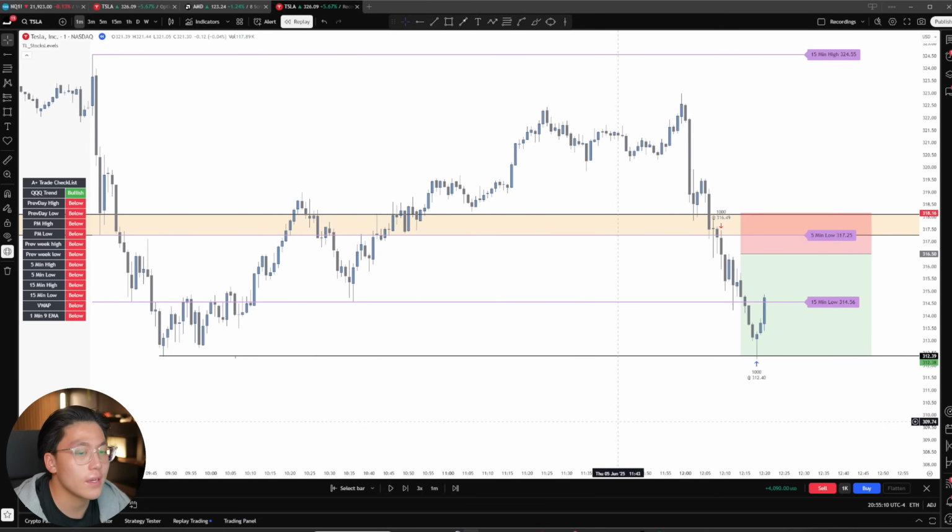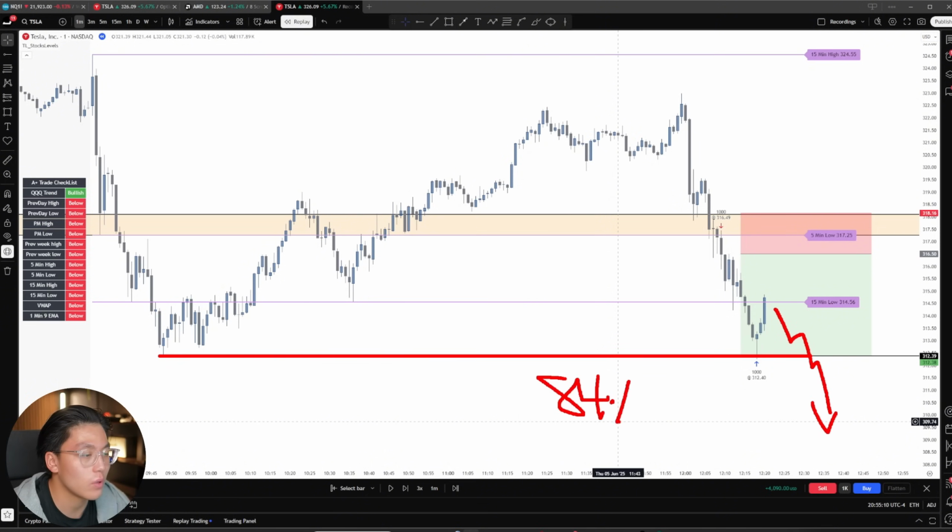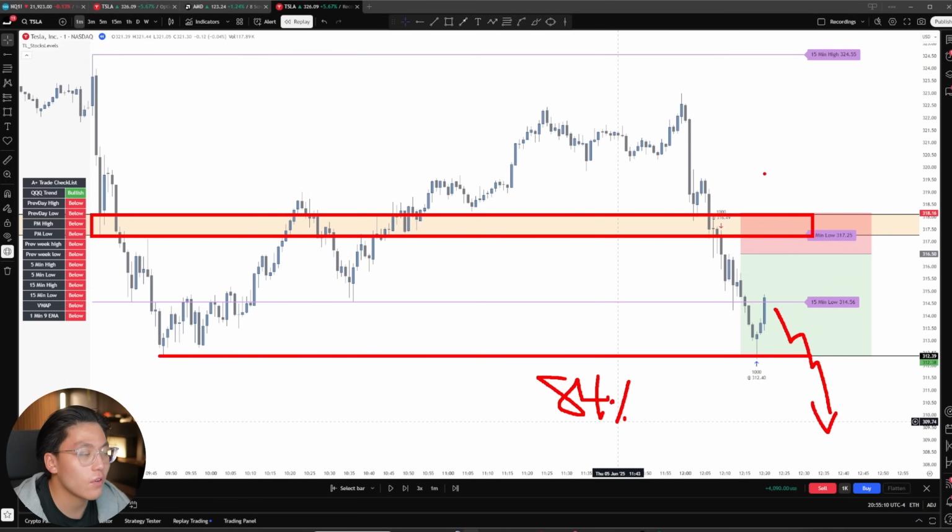And you can see right there, Tesla ended up having a nice push back down towards low of day. And this one ended up having continuation lower here with the 84% rule. And this is a great example of having a very tight stop. In this case, we had to be very patient, waiting for a setup all the way later into the day. But our first original trade thesis was super solid.